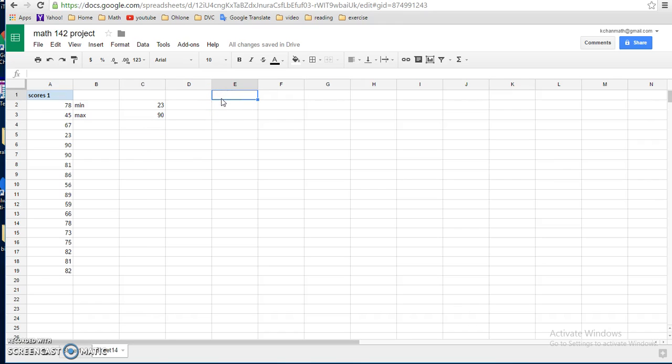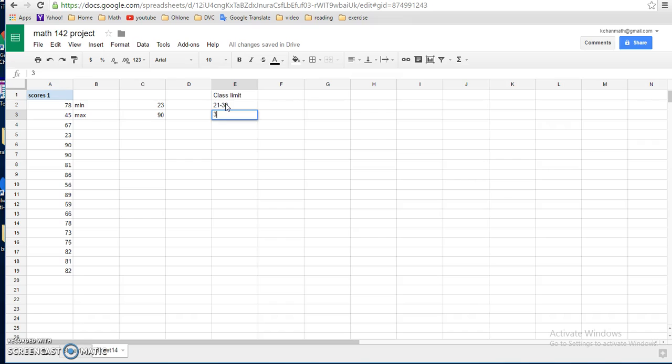The reason why we do that is because when we do a frequency distribution, the first thing we want to do is to define our class limits. So what do we want to do for limits that's between 23 and 90? So maybe we'll do 21 to 30, nice numbers to start from 1 and end at 10.